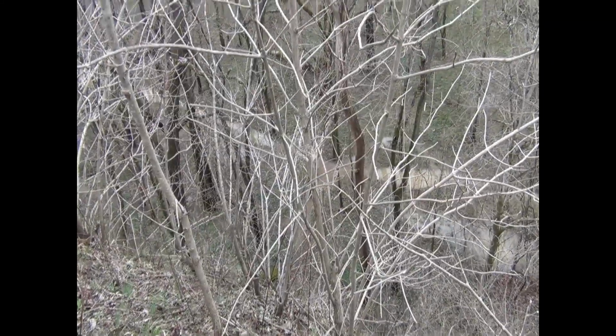There's a fella down there taking pictures. Turkey? We could hear a turkey. I couldn't see the turkey from here. I wondered if he could see it. I was hoping to bump into him before we left to ask him if he got a look at the wild turkeys, but we did not see him after that moment.